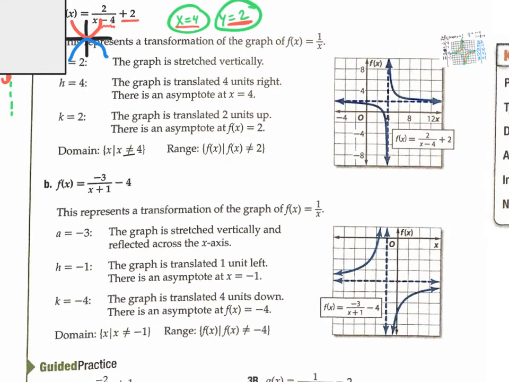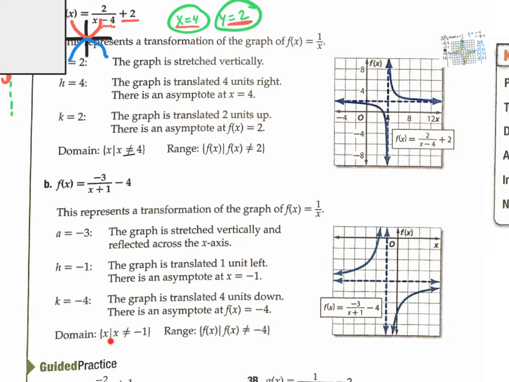Let's say they want you to state the domain and range of these guys. Again, we know that these hyperbolas go to the left and to the right forever, and go up and down forever, but they can't be those values that are called the asymptote values, right? So when you look at the domain that they give down here, they don't say x equals all real numbers. That's what I would say. They just say x cannot be -1. Obviously, x cannot be -1 because that's the only place that there is no x value.